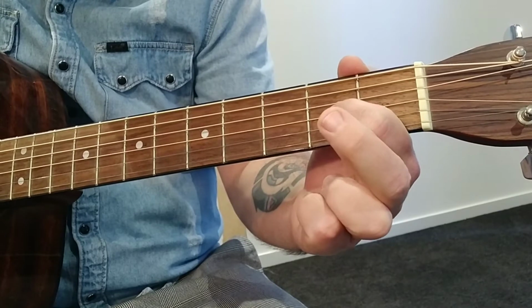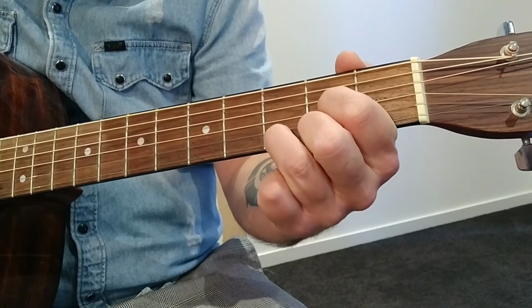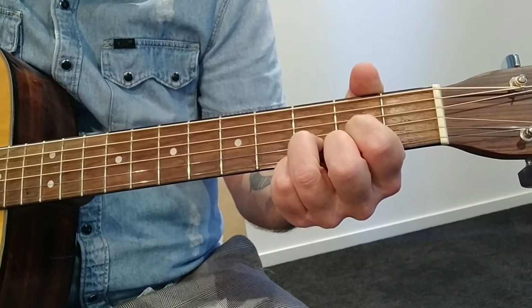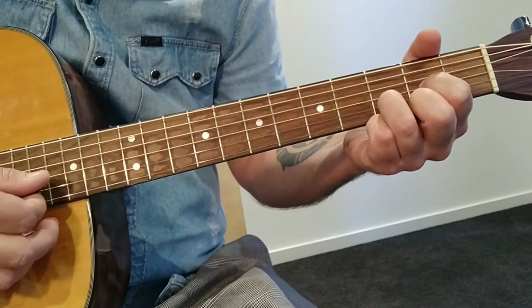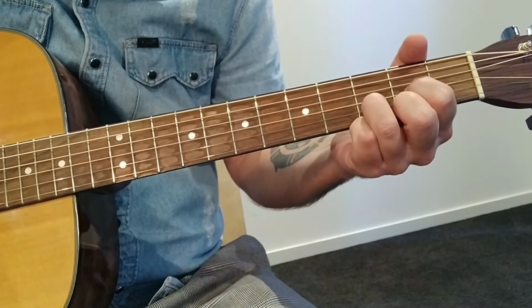So let's move on to the D chord, which is index on the 3rd string, 2nd fret, your middle finger on the 1st string, 2nd fret, and your 3rd finger is on the 2nd string, 3rd fret.